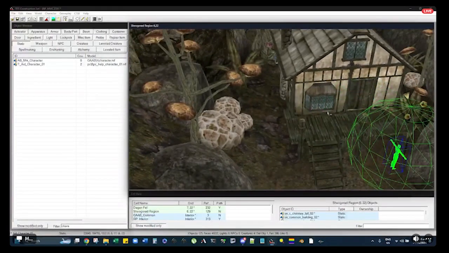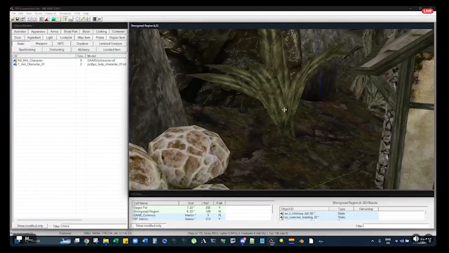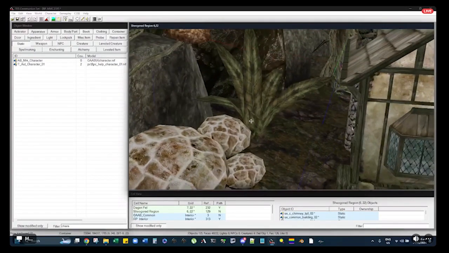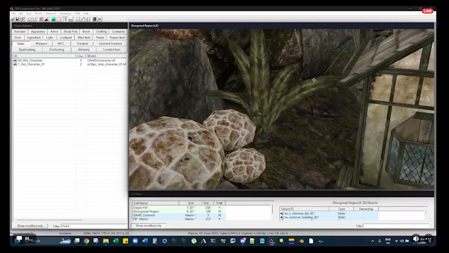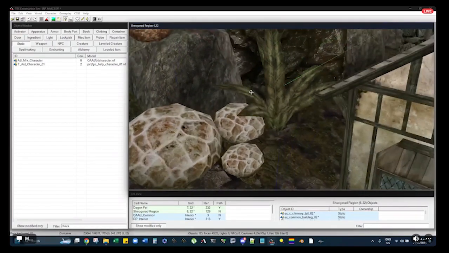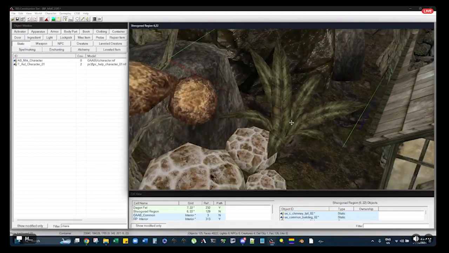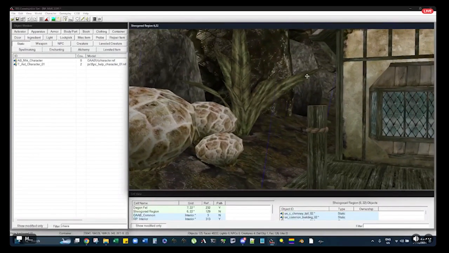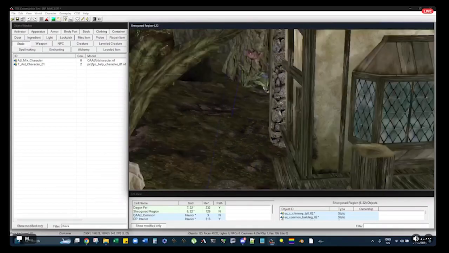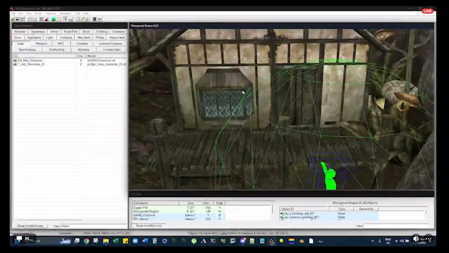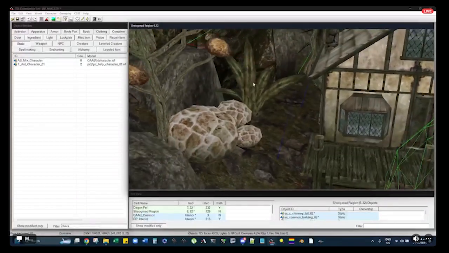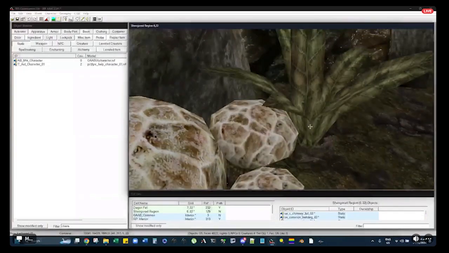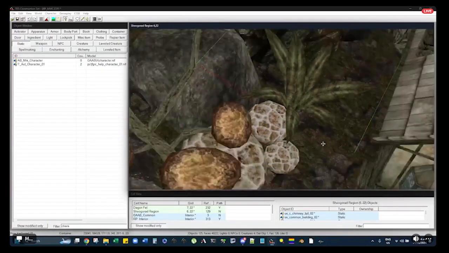Okay. This crash weed here, I did move it a little bit earlier. We're going to go like this. And one thing I like with crash weed is, because the leaves stick out like that and they have no collision, you can use them to cover things like cave entrances. You can have them encroaching in on the path, as if you're trying to wade through them, pushing these leaves aside. So you can create some cool little ambience that way. And yeah, let's pull it up a little bit like that.